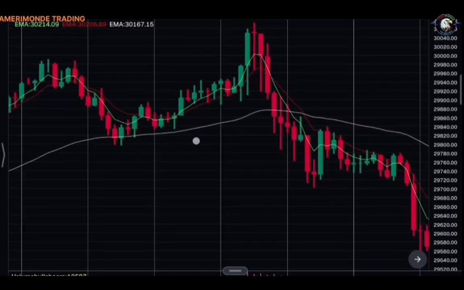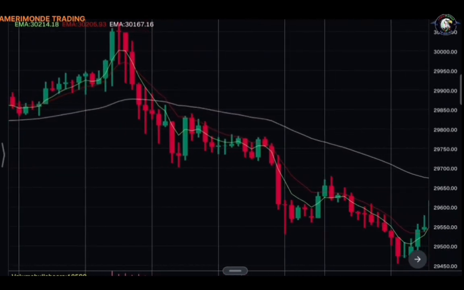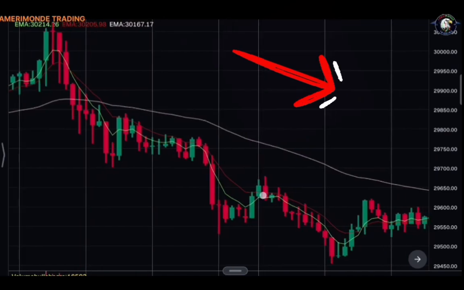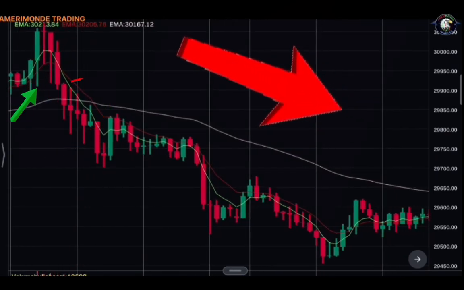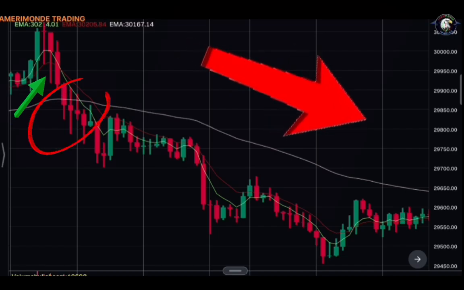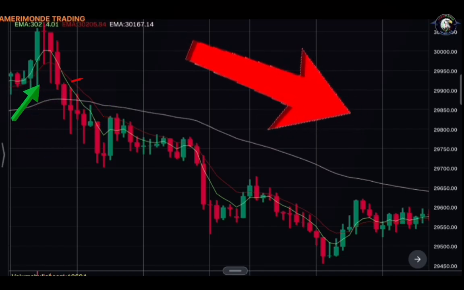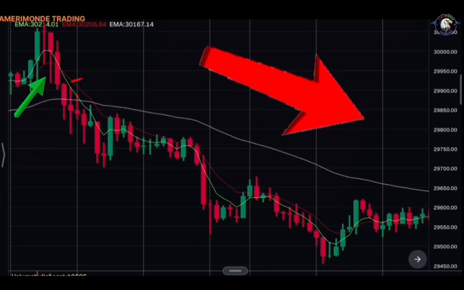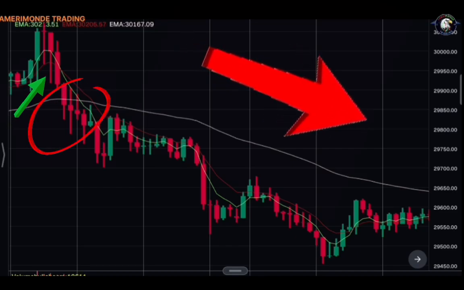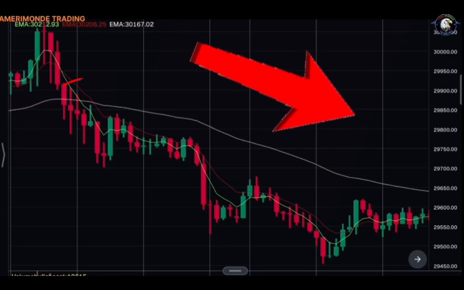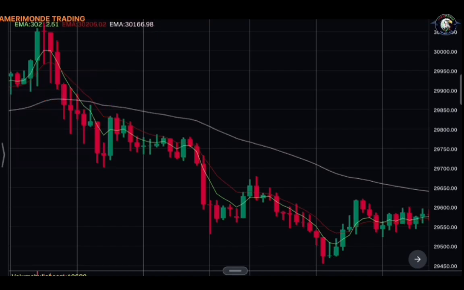Look at this real NQ chart. This is a live example from my screen. See? The white line. EMA 55. Price is way above it. So, we are bullish. Price pulled back. It touched EMA 15. Then what happened? EMA 5 crossed back over EMA 15 right here, where this green arrow is. That was your sniper entry. You enter there, stop below EMA 55, and you ride it all the way up for over 600 points.